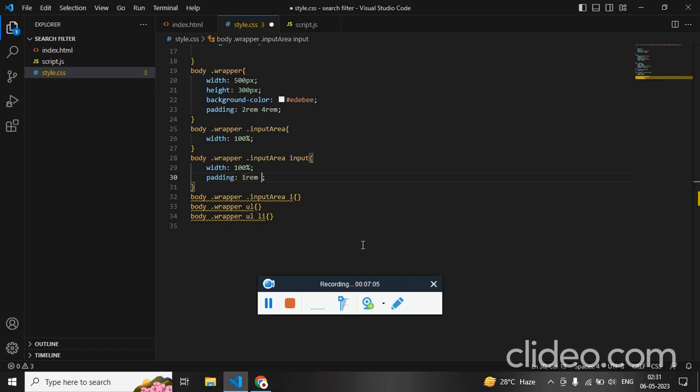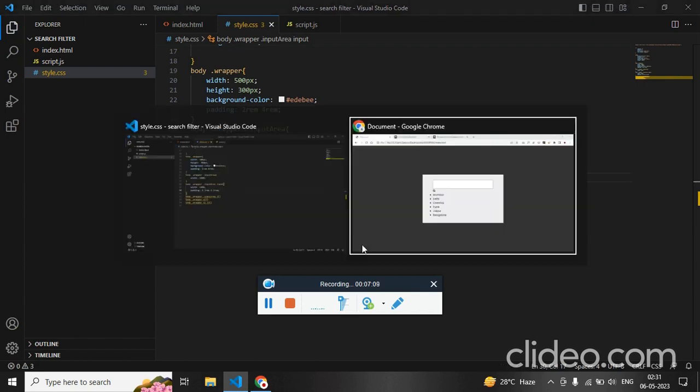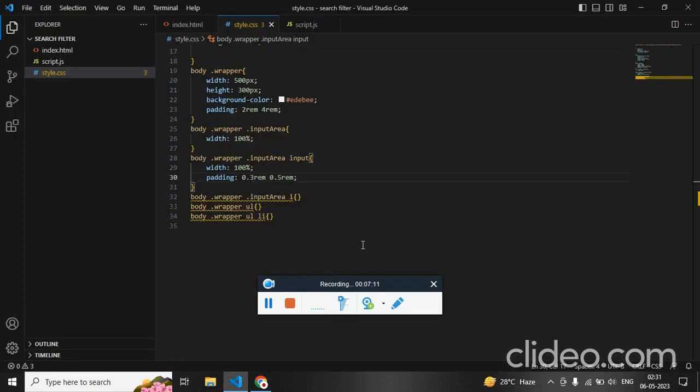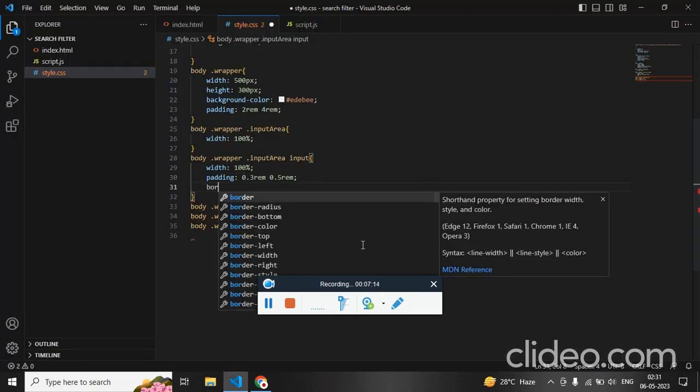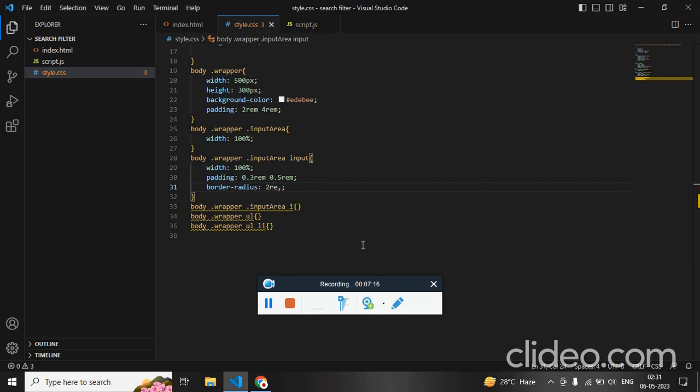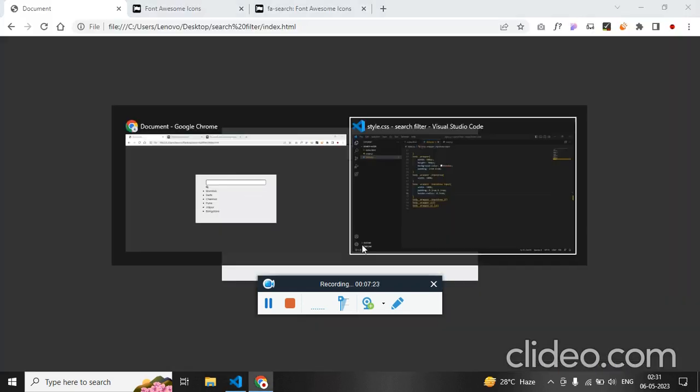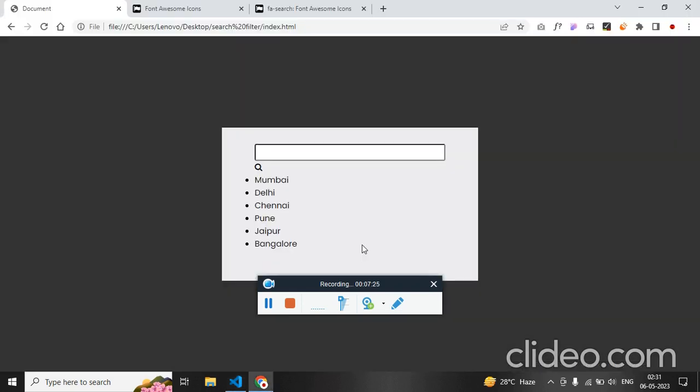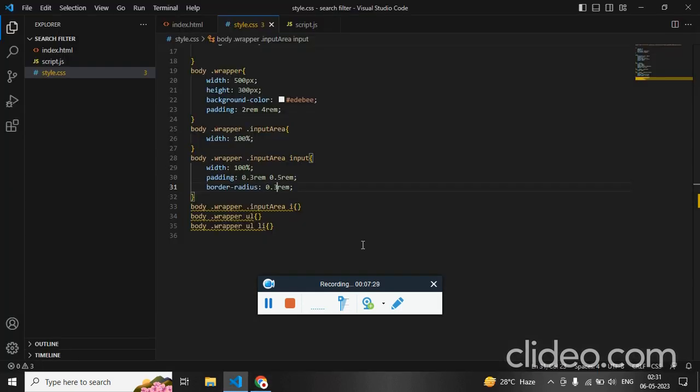So top and bottom 1 rem, left and right 0.5 rem, 0.3 rem top and bottom. And if you want border radius, you can give border radius of 1 rem, 0.5. Let me try. Cool. Now I think we have given more padding on the left and right of the wrapper. If you want, you can just reduce this to 2.